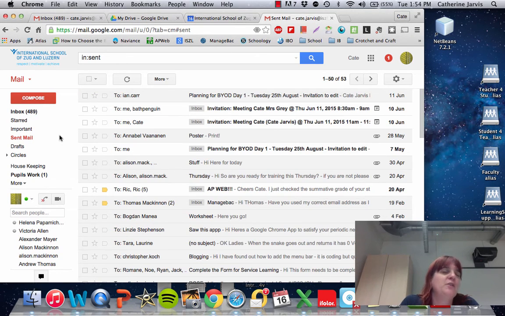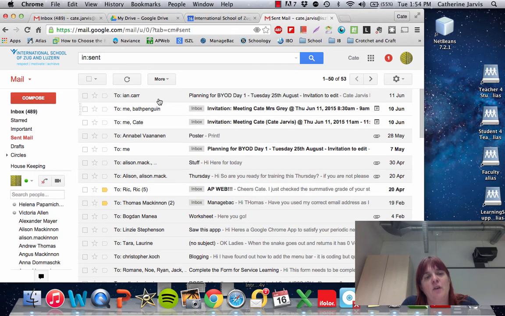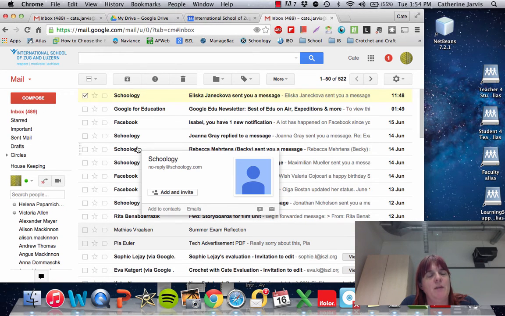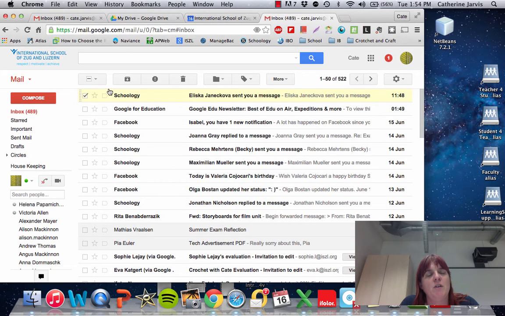Some people like folders, some people don't like folders. As long as you can organise your own thing, that's absolutely fine. But you must make sure that you can organise your mail and that you understand what's in there, because we use this a lot to communicate with you. You must delete old messages. I recommend at least at the end of each year you delete your messages that are not relevant, but I probably would do it every couple of months. Realistically, you should be using this every single day. This is how people communicate with you. You get a lot of staff communication through here, and if you don't read it, it's not the staff's fault, it's yours for not reading it. So you must make sure you understand the mail system here at school.